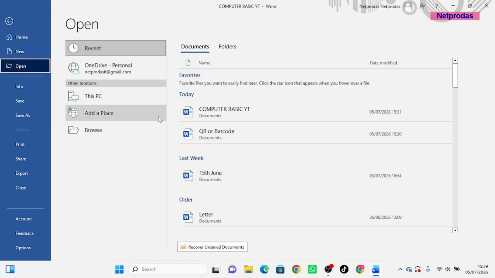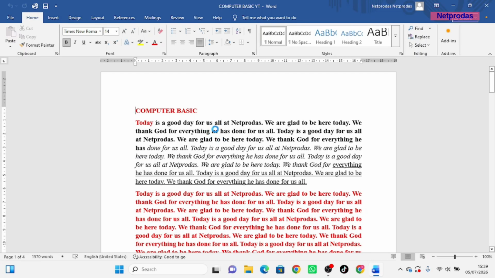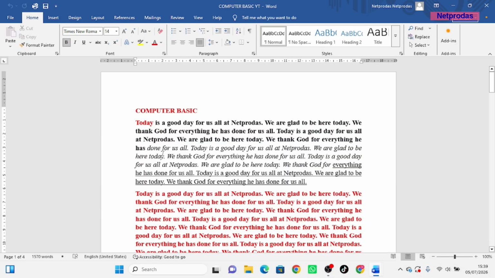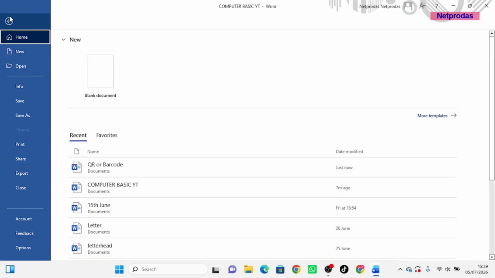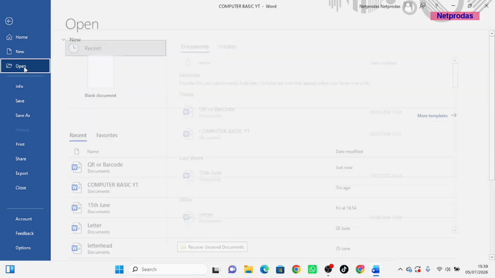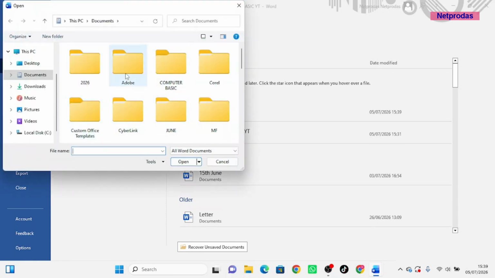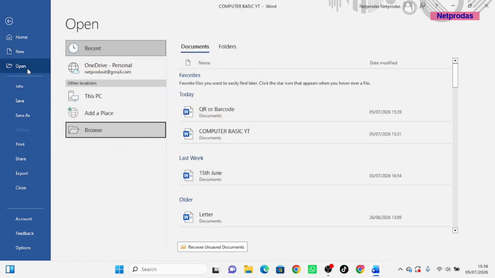Then the next option is Open. It gives the ability to open an already existing document. So these are the recent documents that I have opened. Any I want to open, I can simply click on it, and it's going to open. Okay, and I can also navigate back to where I stopped and come back here to File, and go back there again to open. And if what I want to open is not found here, I can click on Browse to navigate through my computer, find where it is located, and open it. Okay, so that is just for Open.